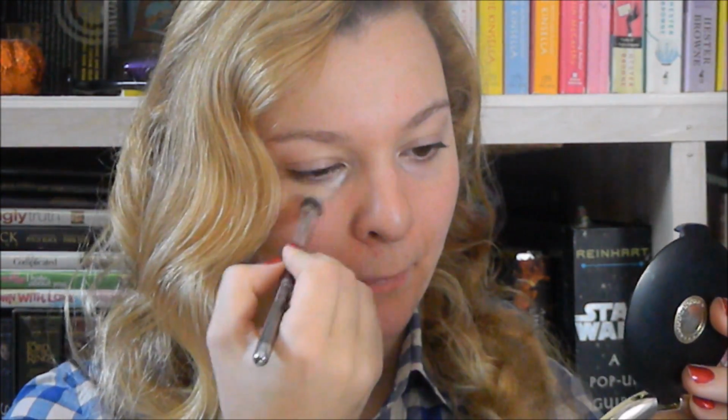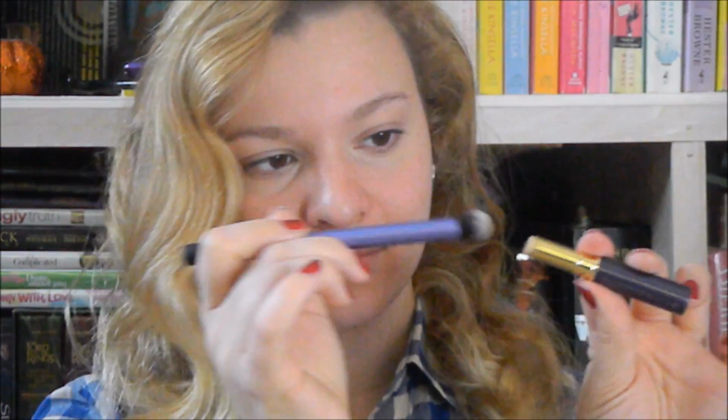Taking the same brush and a stick concealer, full list of products will be listed down below, I am just going on top of the color corrector to truly try and cancel out all those dark shadows underneath my eyes and make it very light and bright under there. This is not what I would call like the modern Instagram highlight, but it is going to brighten it.